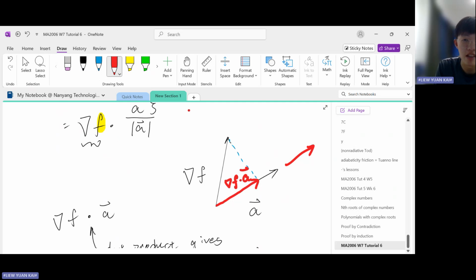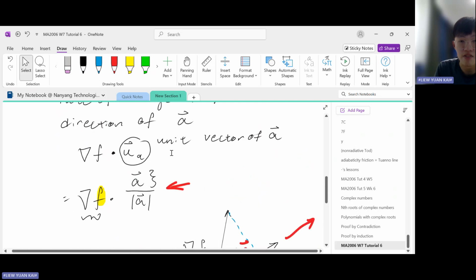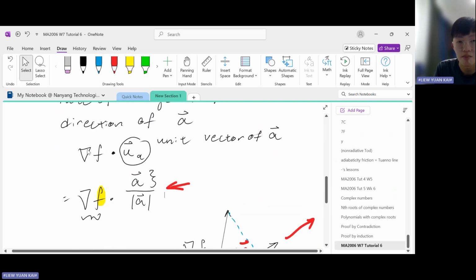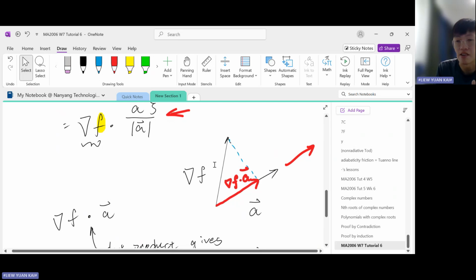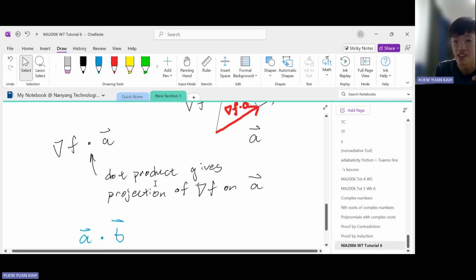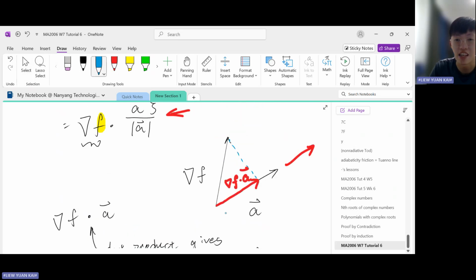But why do we need the unit vector? To get the rate of change of f in the direction of A, we don't take nabla f dot A. Instead, we take nabla f dot the unit vector of A. Recall that the unit vector is a vector of magnitude 1 in the direction of A. So it has the same direction as A, but it's only a size of 1 unit. Let's say A is a very long vector, so its unit vector, U_A, will be only 1 unit long.